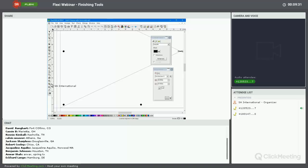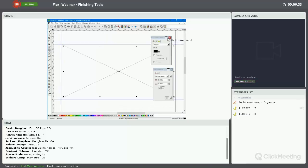So basically it looks something like this, and what you're seeing here is I've made a 3x6 area, and I put my guidelines. I've just pulled guidelines down and put them on the edges here, and the reason there's multiple guidelines is I'm going to use this inside area here where you see the big X. That's going to be my drawing area, and then my fold is going to be a 1-inch fold on the outside. So these are 1-inch guidelines apart.